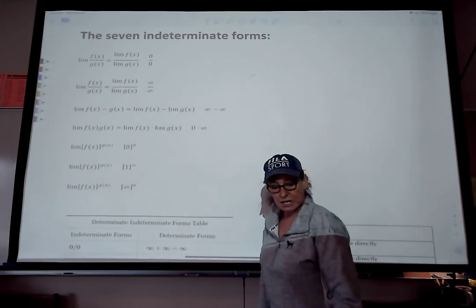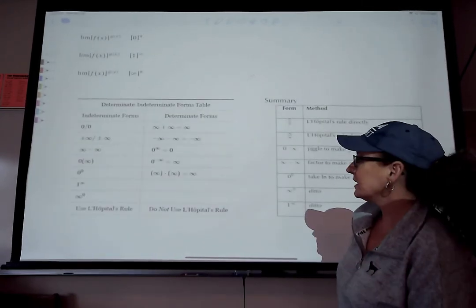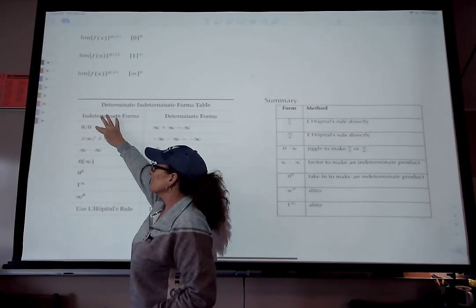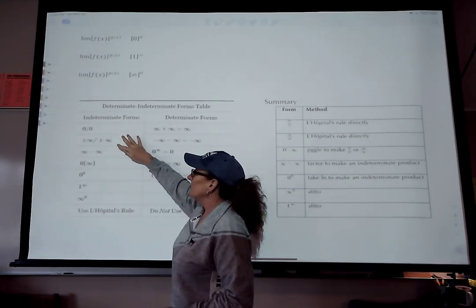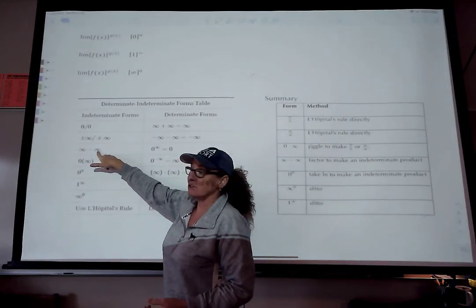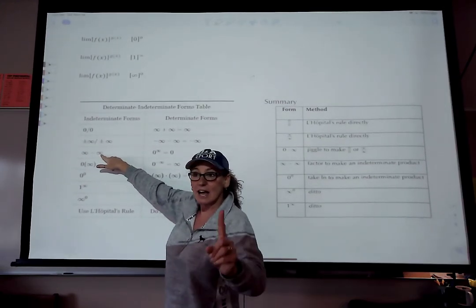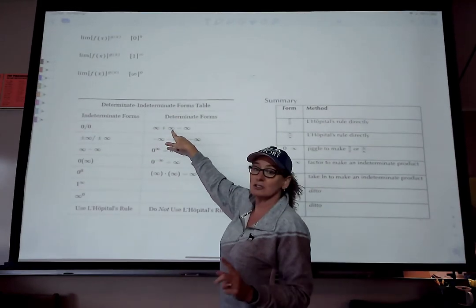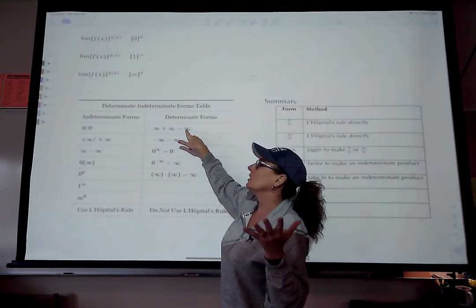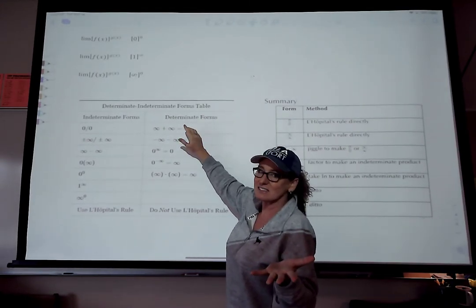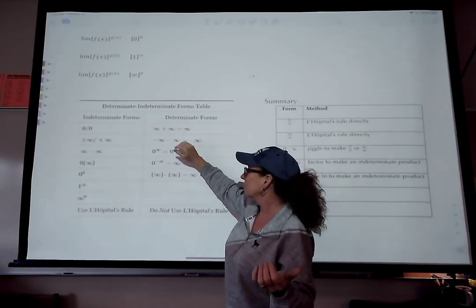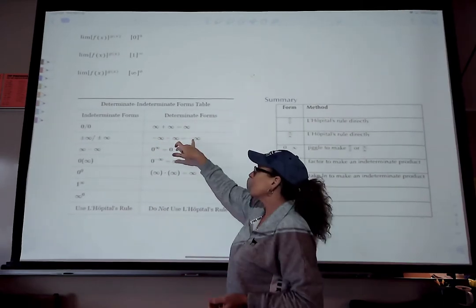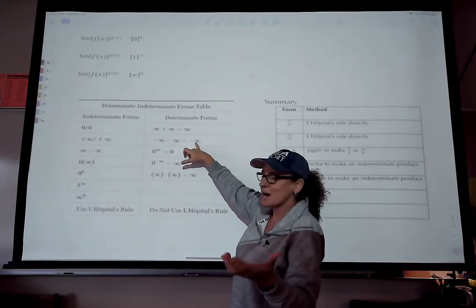So, these are your 7 indeterminate forms. And, you can kind of compare, of course, 0 over 0, infinity over infinity, infinity minus infinity. You cannot tell what that is. However, you do know if you have a positive infinity and you're adding it to more positive infinity, you know where that one's headed. This is not an indeterminate form. Same if they're both negative. Basically, you're combining two large negatives. That's headed to negative infinity. You know that.